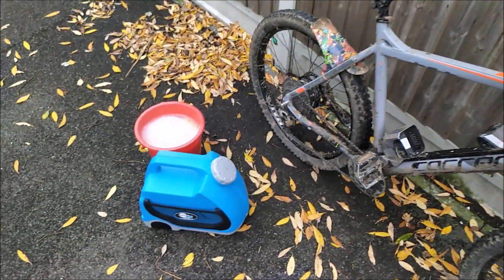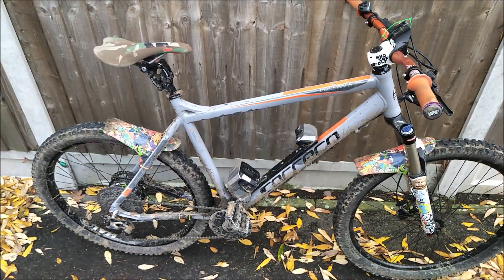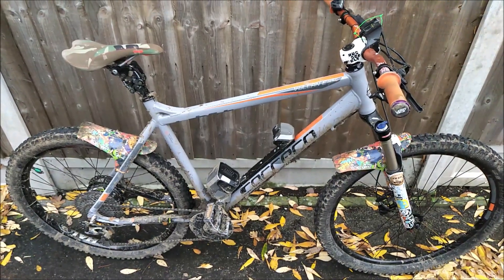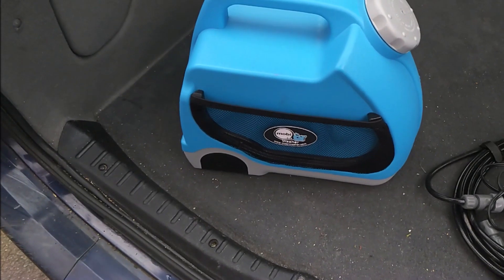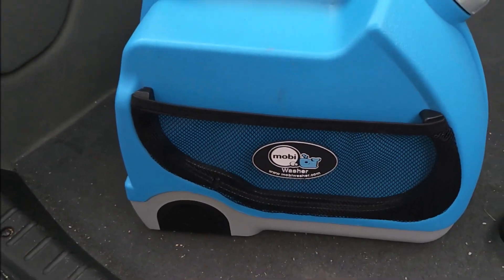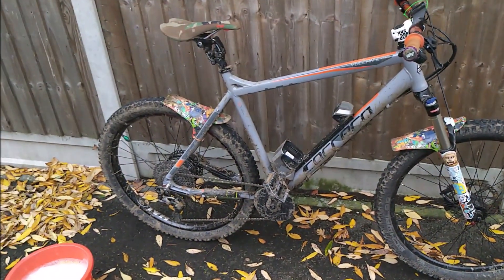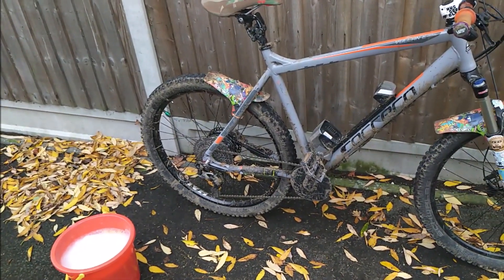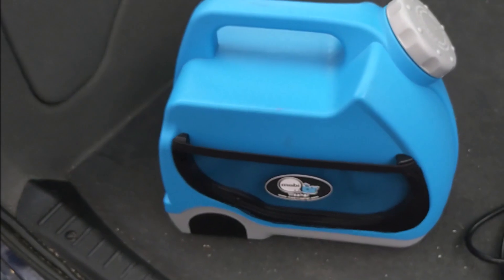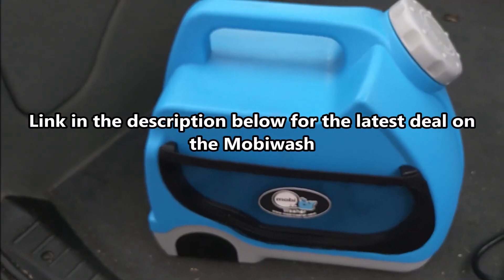What you want to do first is make sure you can get the bulk of the hard-to-shift dirt off by just getting everything a bit damp — you can spray it or use a sponge, bucket and water to soften everything down. I find that using a low to medium pressure washer designed specifically for cleaning bikes, like the Moby wash I've got here — the smaller capacity one — does the job perfectly well. Especially with an e-bike, you don't want to put undue water pressure on those contacts, and generally you don't want to push too much water into bearings and the drivetrain. I picked this up for about 60 quid on Chain Reaction, but you might be able to get it cheaper.